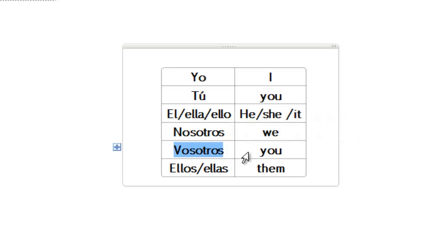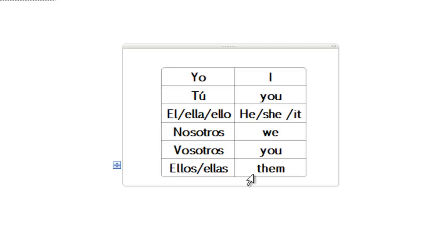And vosotros, when you say you, it's vosotros with a B. It means you, as in like you all. Everybody. You, everybody. When your teacher talks to you, come on, you all listen to us. It's talking about that thing, vosotros. And they use that, right? When you're talking to you, but to many people.